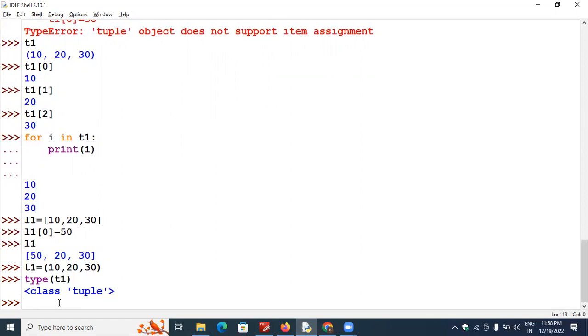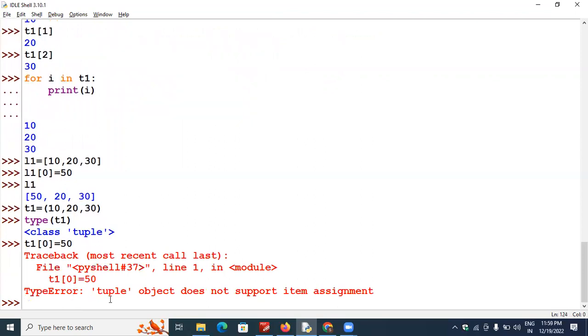See here, again I try to assign a new value for the first element, just like a list. The index is 0. T1 of 0 equals 50, as I gave for the list.